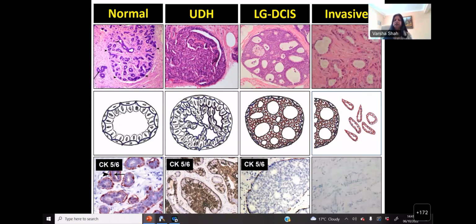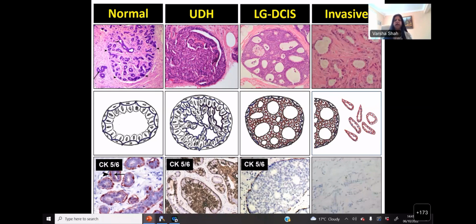And then obviously in invasive carcinoma, the cells break through the basement membrane. Like in other organs, if you can see the breach of the basement membrane, then you can say it is invasive carcinoma. But because in the breast it's very difficult to see the basement membrane, we use absence of the myoepithelial layer as a surrogate marker for invasive cancer. So in DCIS, in situ carcinomas, you do have this peripheral myoepithelial layer, while in invasive carcinomas, there is absence of the peripheral myoepithelial layer, with a notable exception, which is microglandular adenosis.